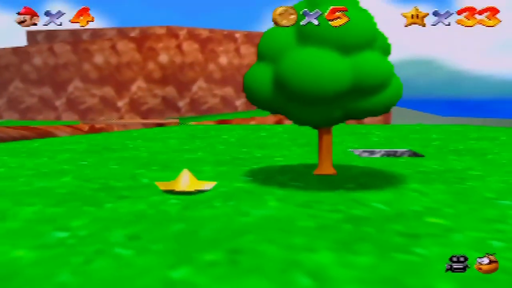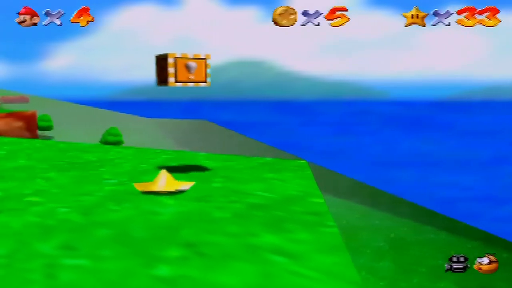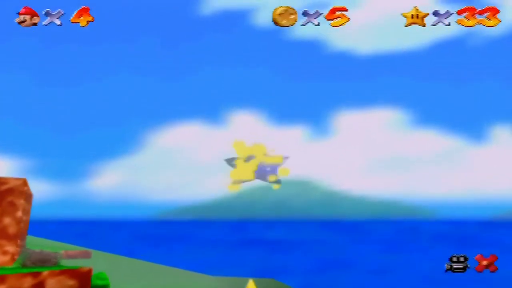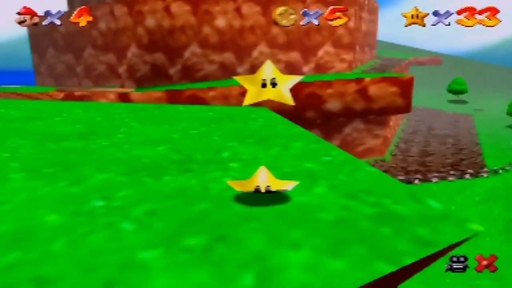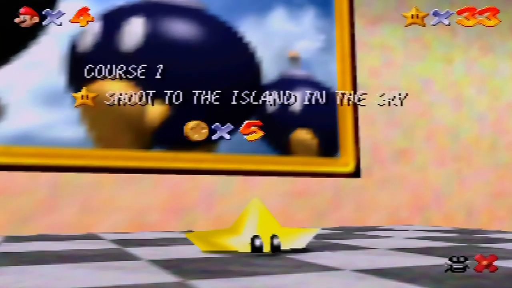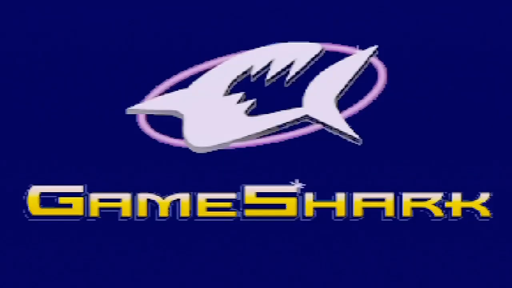Gotta get the cap first. Oh, that's good. Good animation for that. But this is what we're all here for. Yes! I don't know why that made me chuckle so much. I just wanted to see a star above another star. Some of you might say, you could have just drawn that on some paper. No, I had to do it in Mario 64.